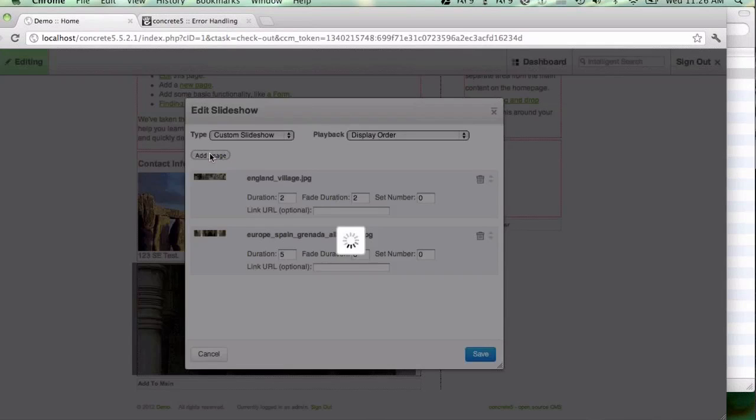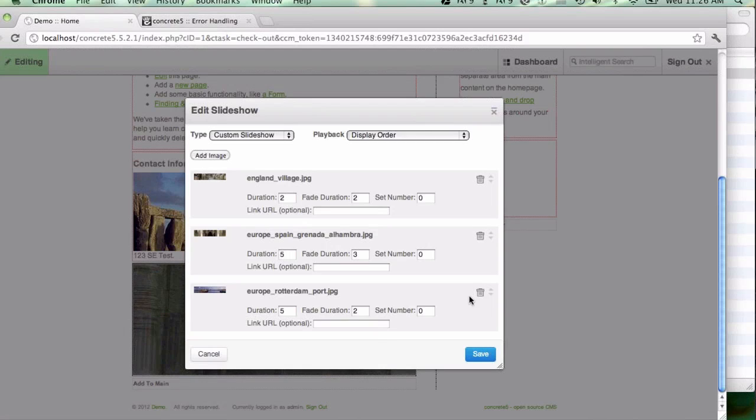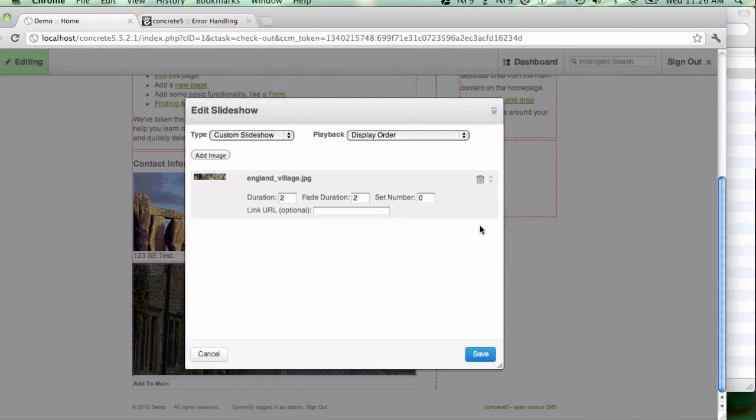So when I click this, it runs my custom JavaScript. So all the hooks are available in the file manager for you to build your own completely custom image interfaces.